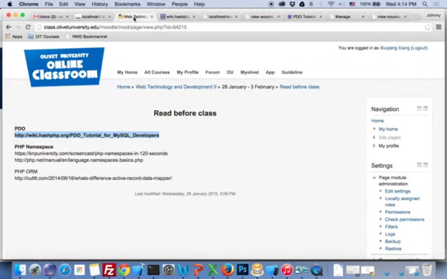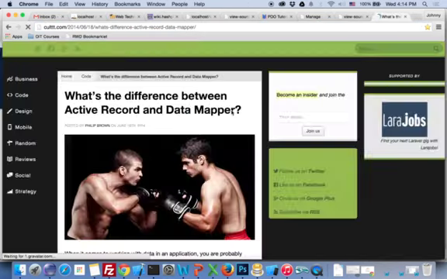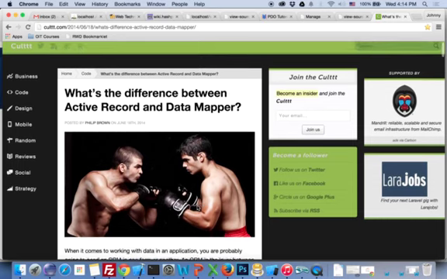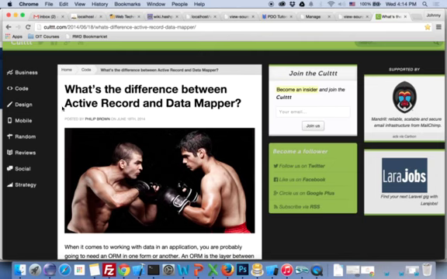So I told you about the PHP ORM. There are 2 types of ORM. This one, I asked you guys to read. I'm not sure if you guys really read this article. This one is using active record. Yeah, we are using active record.